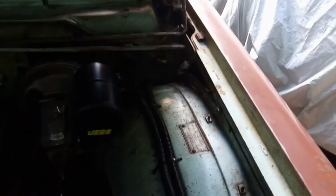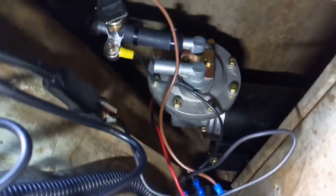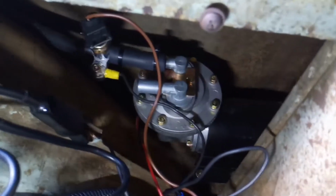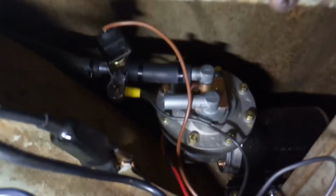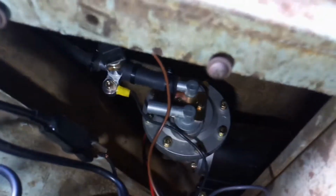and then a friend of mine gave me this vacuum pump, which is pretty universal, that you can buy on any of the online speed shops or retailers online. I think this is a pretty generic pump, and believe it or not, it happened to just fit perfectly in this compartment inside my fender well here. You can see where I bolted it down. You can see the mounting bolts, and so I mounted it.